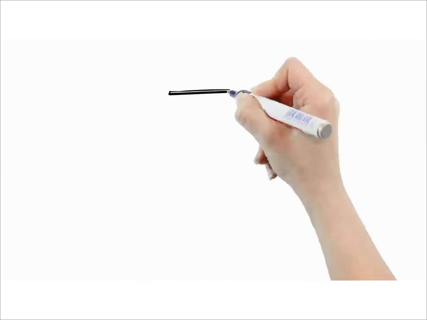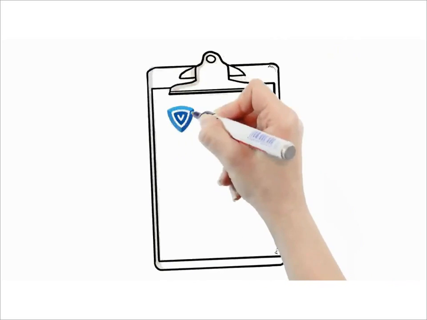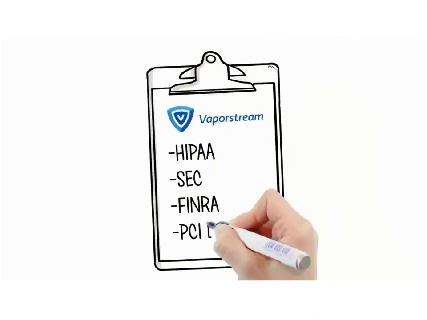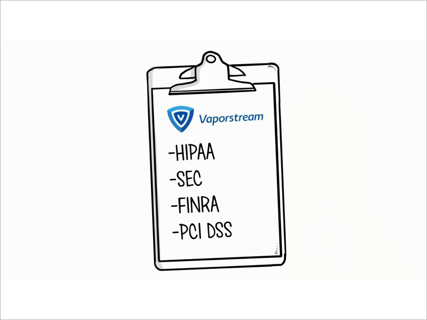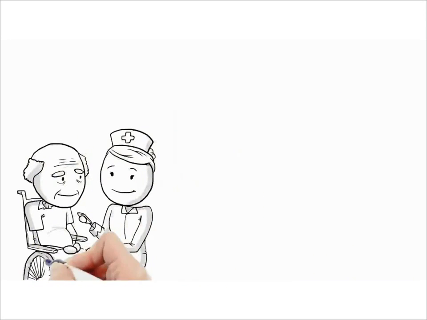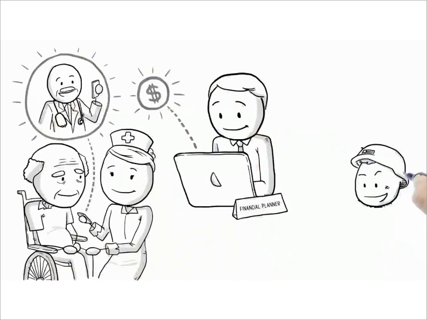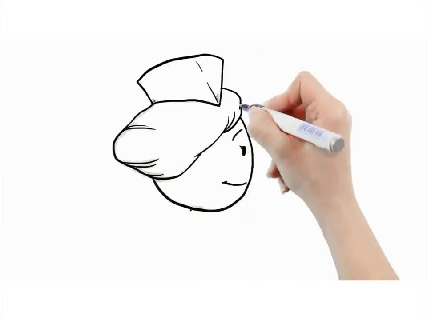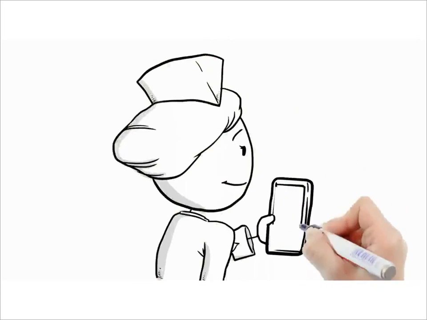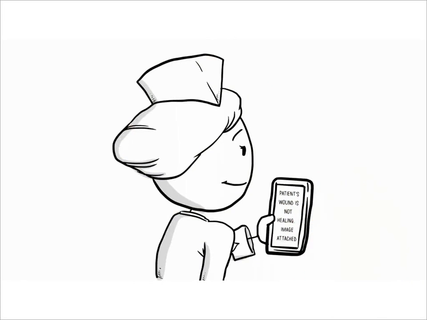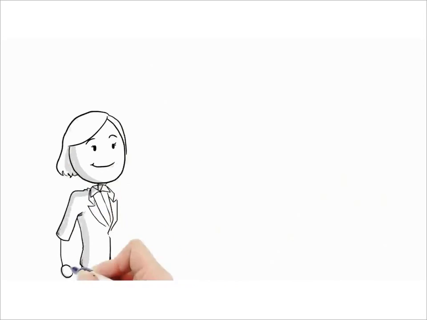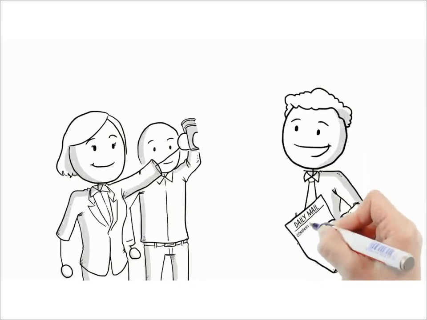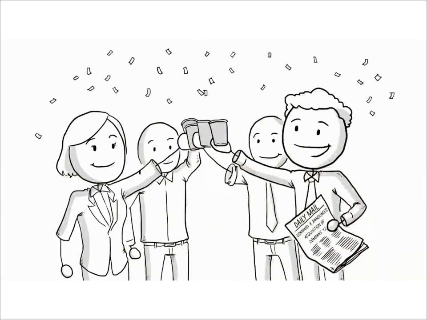VaporStream makes sure that the conversations that power everything you create and each decision you make stay private until you're ready to share them with the world, because the last thing you want your company to be is the wrong kind of headline. Doing business in a regulated industry? VaporStream lets you have conversations that are private, secure, and compliant. Just ask us how. From medical professionals collaborating as part of a patient care team, to financial professionals making market-sensitive decisions, to images from your photojournalist in an overseas war zone, VaporStream lets all of your critical conversations, whether in business or in the business of living, happen on demand and in private. Keep your company and its staff on the right side of the headlines, making them when they're ready to be made, and keep your business with VaporStream.